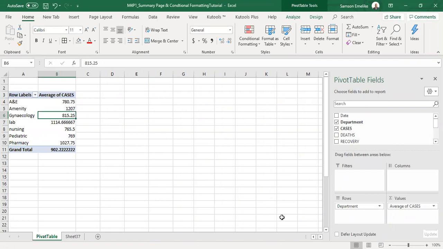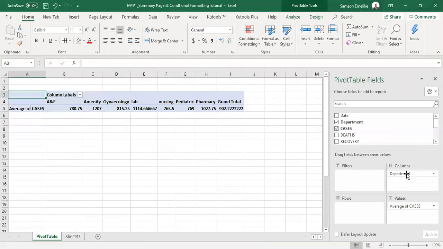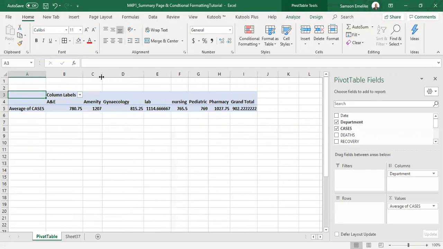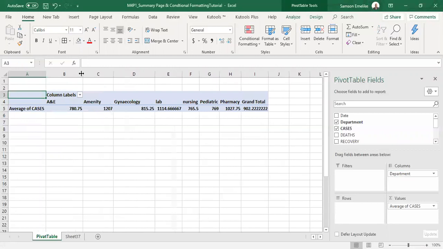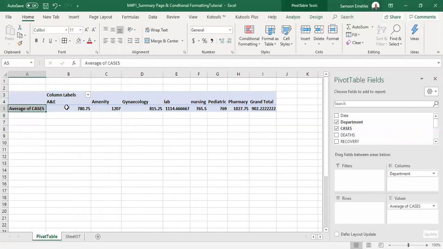All right, so now assuming we didn't want the department to be here, we wanted it to be in row. Maybe you were just clicking and then you saw this. And then this is not wrong if this is how you want to place it. You say this is your average case, and then for A and E, this is the average.